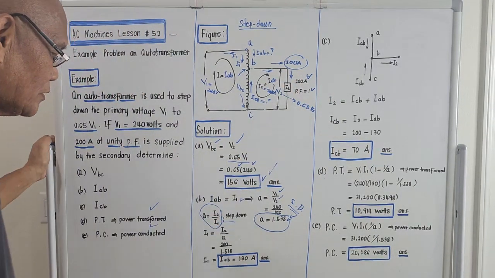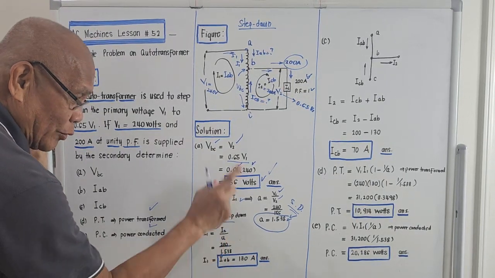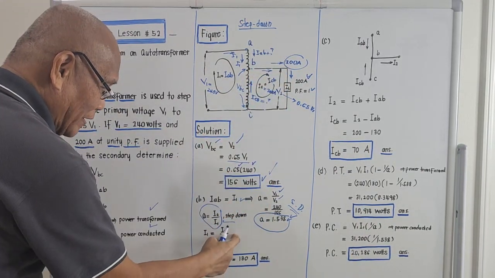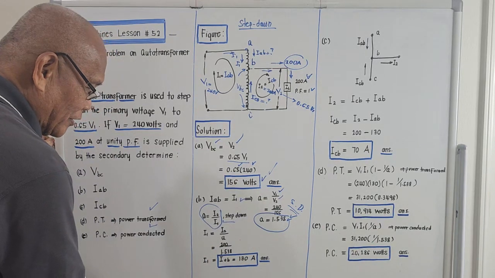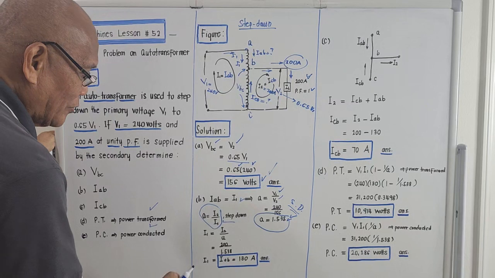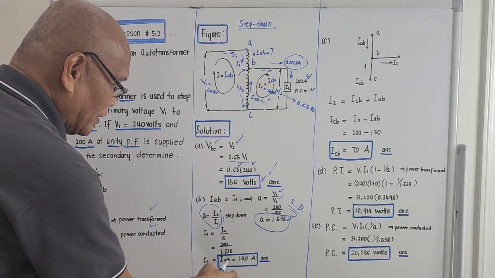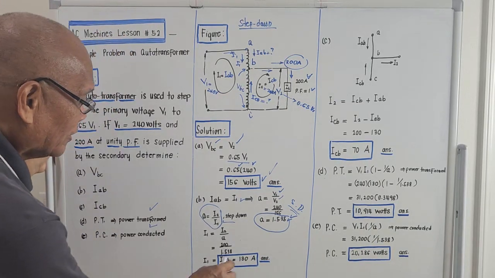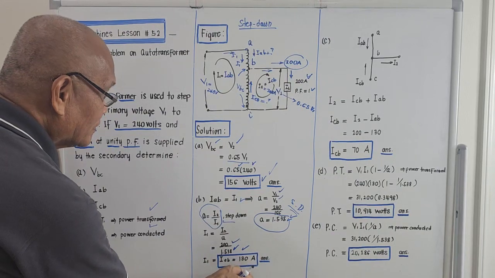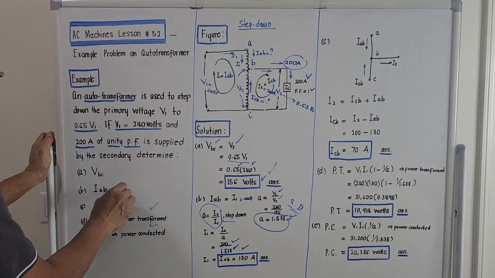Right? So if we now try to compute for I sub 1, it will be 200. We know I sub 2, it's the output load current, right? 200 over 1.538. Therefore, the current passing through, or I sub 1 now, which is actually equal to IAB, okay? And this should be equal to, what will be the value? 200 over 1.538 is 130 amperes. IAB is actually equal to I1.